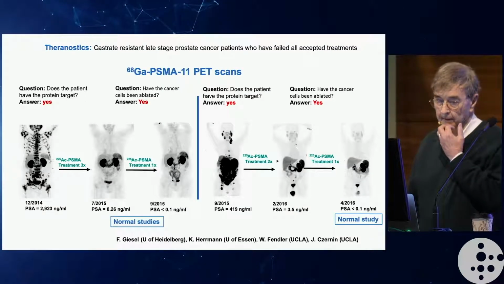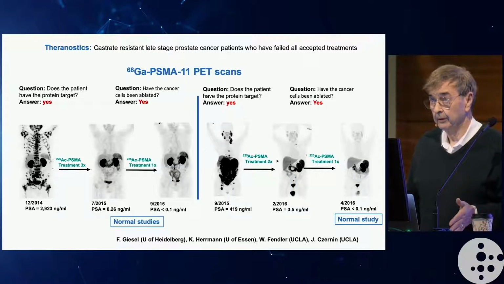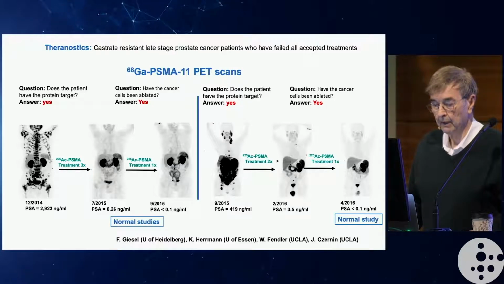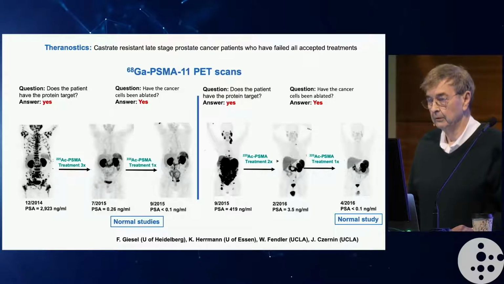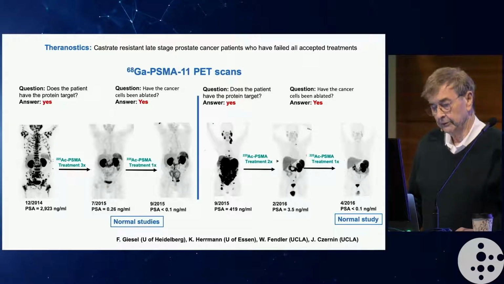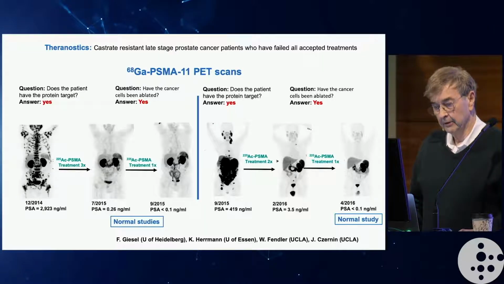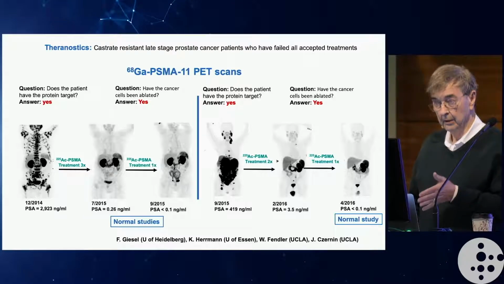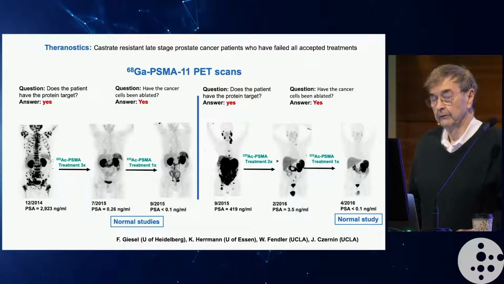Now we're going to switch from lutetium, the beta particle emitter, to actinium, the alpha particle emitter, which has much more dense exposure to it. To the left, again, you see a patient with a horrible distribution of metastases throughout the bone of prostate cancer, and these patients have failed all other treatments. You treat, and the patient's PSA is 3,000. You give the patient 3 treatments, re-image him. You see that now many of the cells have been ablated, and the PSA is dropped to 0.3.